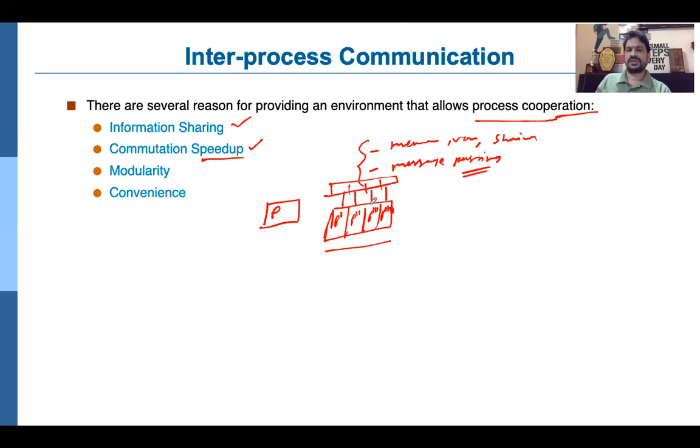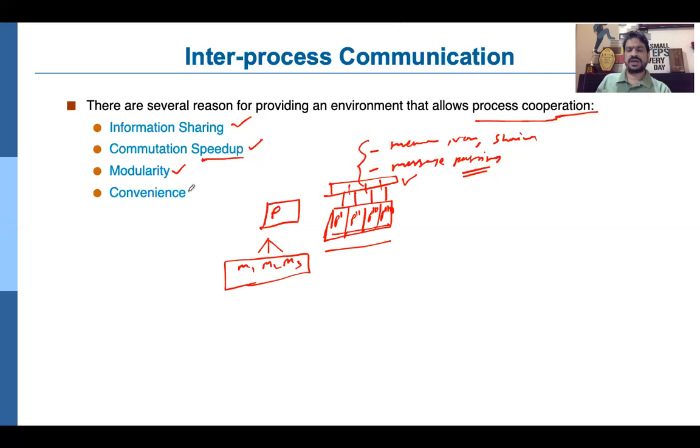And if we are doing it, we can speed up the execution speed, right? And how is it possible? It is possible by making these cooperative processes. Next is modularity. One process will be divided into different modules, or one piece of code will be divided into different modules, and these different modules can be cooperative modules, and then they can communicate and execute in the system.